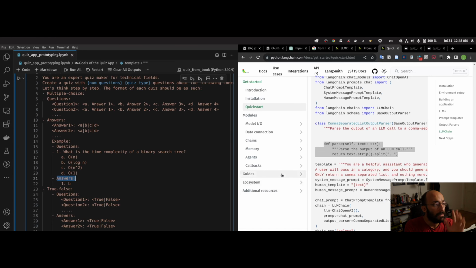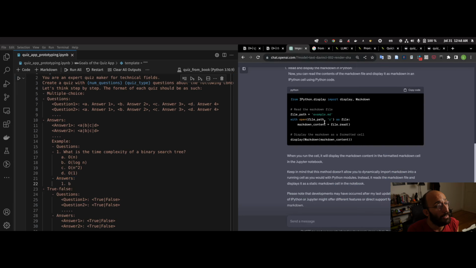That's one option. The other option is to structure the app so that the LLM call generates a JSON file, a structured output where I can have the question, the quiz type, and the answer, and then I do whatever I want with the data. This is an interesting approach as well. But I'm lazy and tired, so I'm going to take the easy route and just parse the answers part.